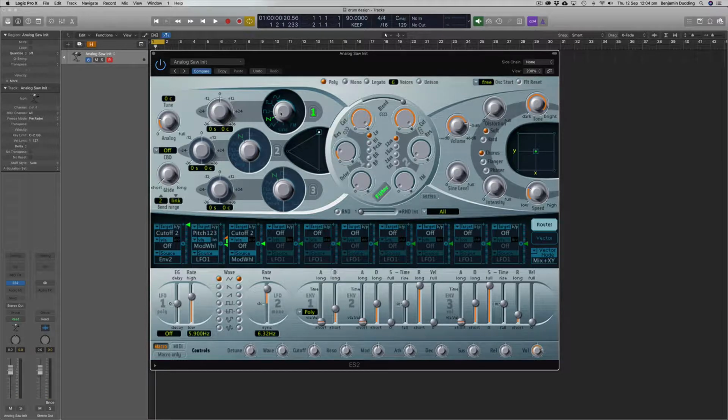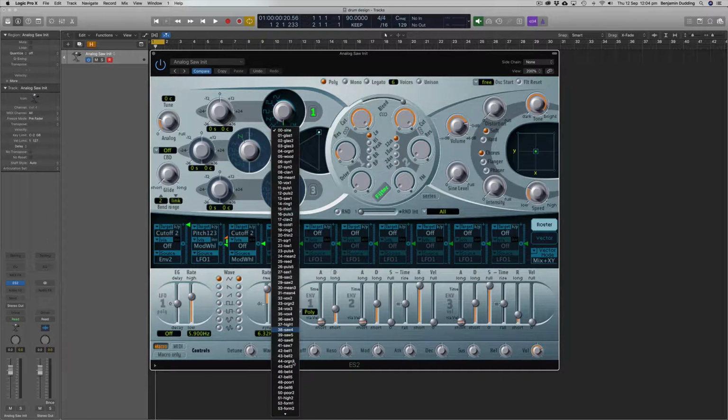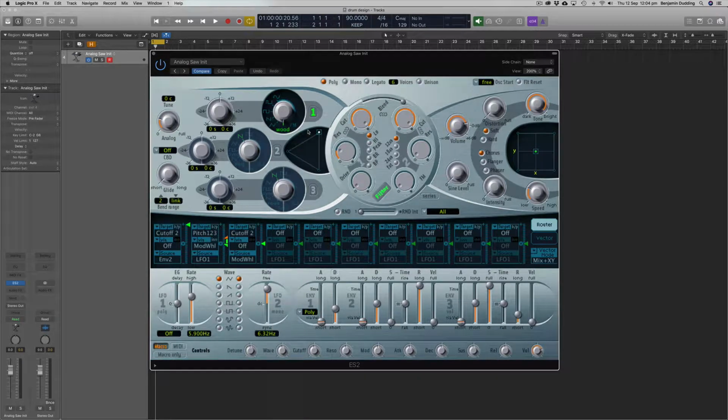Now, the first thing I want to do is try a different waveform here. There's all the standard analog waveforms like saw and square and sine wave here, but if we set it to this sine wave, a lot of you may not know that there's a bunch of hidden digital oscillators. If you right click here where it says sine, look at all these other waveforms we've got here. I'm going to choose one here that's just called wood. It will give us a kind of wooden sound. Let's try this out. A bit more interesting than a sine wave.